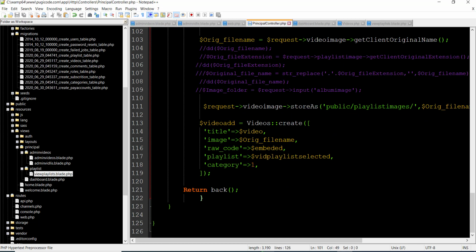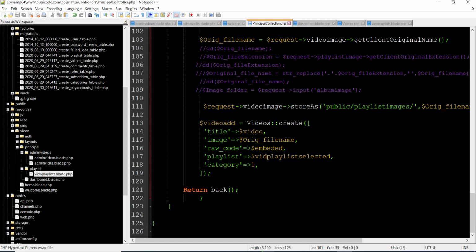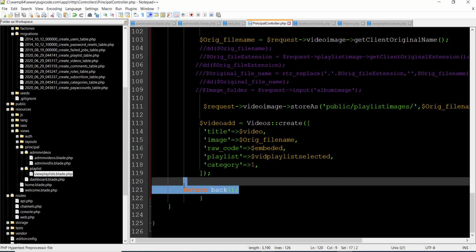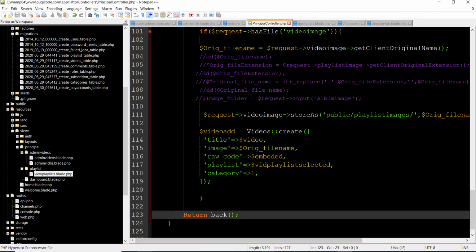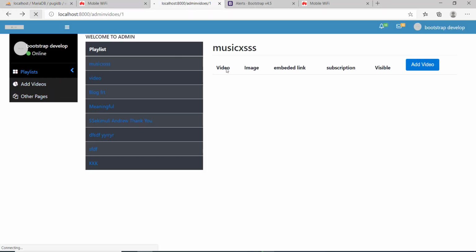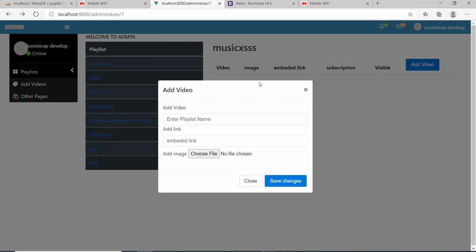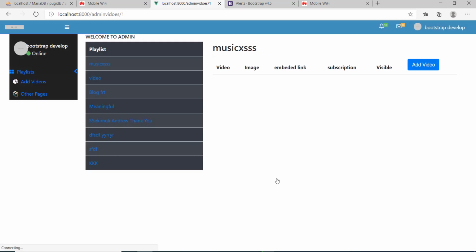first of all, the return and the saving is within the request file, if request has file. You see? So we're not checking if request has no file. All right, so let's do this. First of all, let's get the return and put it out of the if request, if statement, and we see if we shall return anything. Okay, let me go and refresh and then add the video link, save changes.